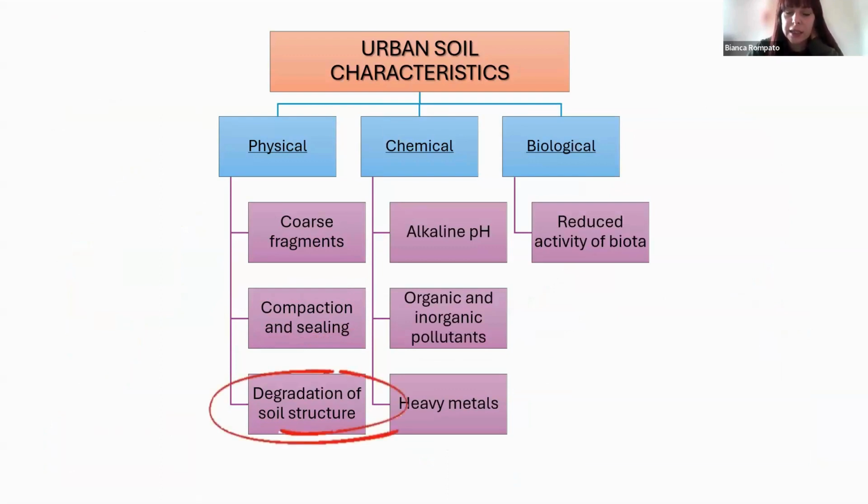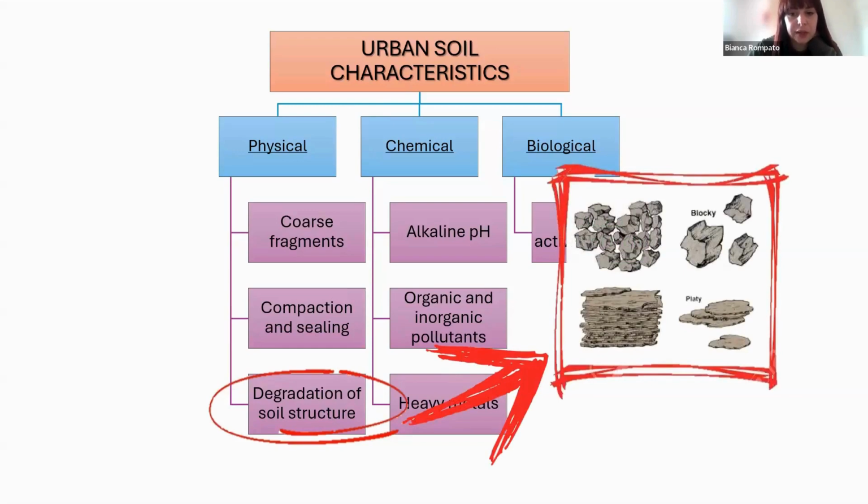Another physical characteristic of urban soils is the degradation of structure due to a low content of aggregating material. In fact, the high quantity of coarse material, such as debris or sands resulting from human activities, soil sealing and compaction, limits the development of humic substances and organic material, which represent a fundamental component of soil structure. In fact, typical activities of the urban expansion process involve vegetation removal or topsoil removal, compaction, construction of architectural works, or backfill. All these compromise the soil structure, which is generally angular blocky or platy.